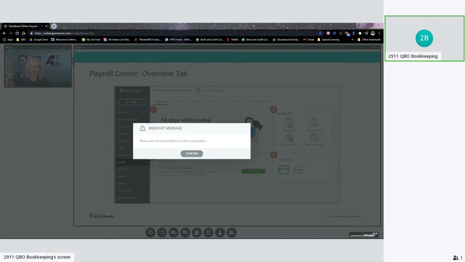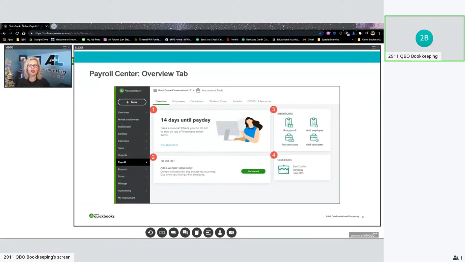And so if we're on the Overview tab, so we have several different tabs at the top. So if we're on the Overview tab, you can see that there's several things that are available for us to do here. So the first box is how many days until our next payroll. So in this case, we've got 14 days till the next payroll. That's just something that you can see at a glance. The next thing is do you have any to-do tasks? And this is where it's going to pop up if there's anything that needs to be authorized, e-signed, connections to banks, anything that's related for a to-do task, that is going to be in that second box.